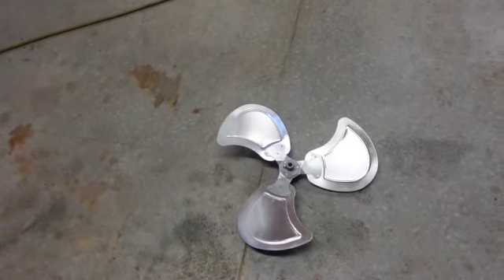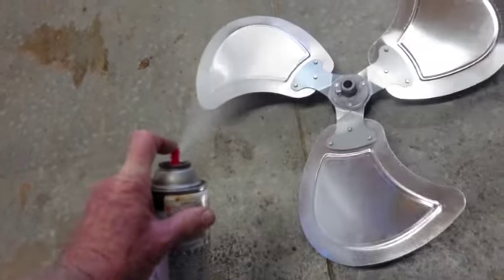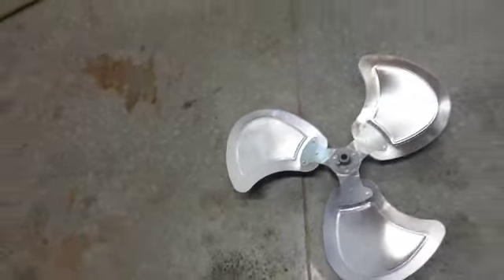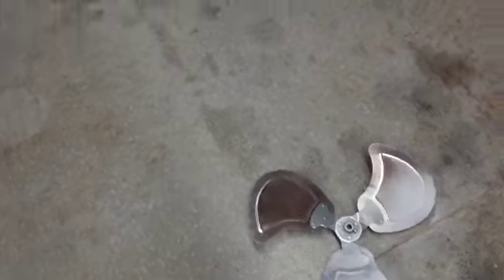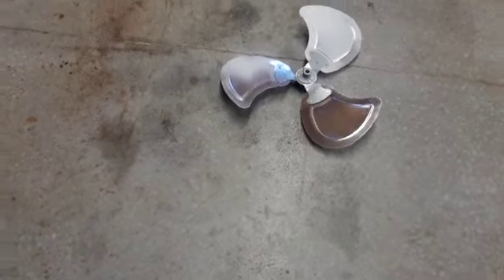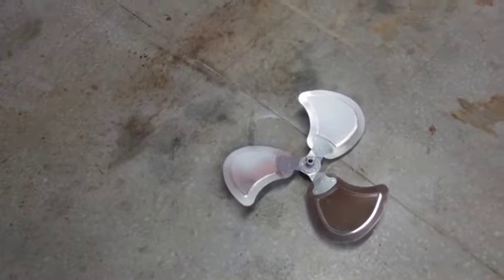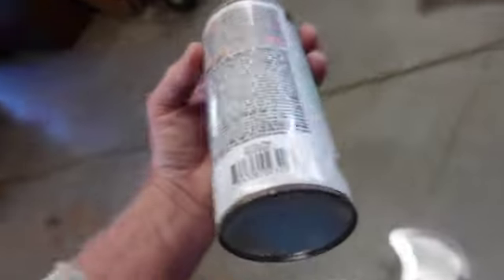Well, that kind of works - once it settles out there. I think right there is our spot. Let's put a little bit right there too. You'll have to let it dry - once it dries it'll be lighter. Look at that - it brought it up! I can't believe it. Well, it has mass so therefore it has weight, correct? We could just hook it back - look at that! I crack myself up sometimes. Things just work out better than you think they're going to. Let's put a little bit more on this one and a little bit more on that one.